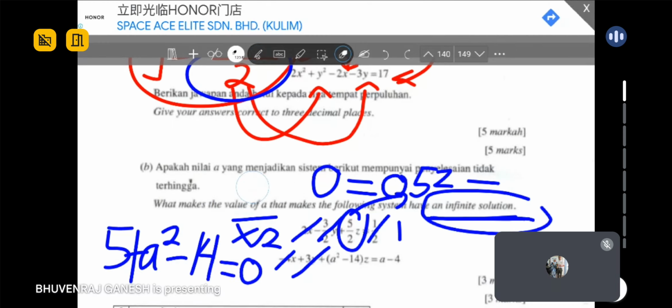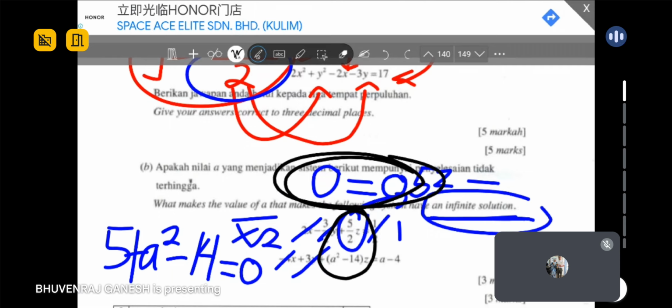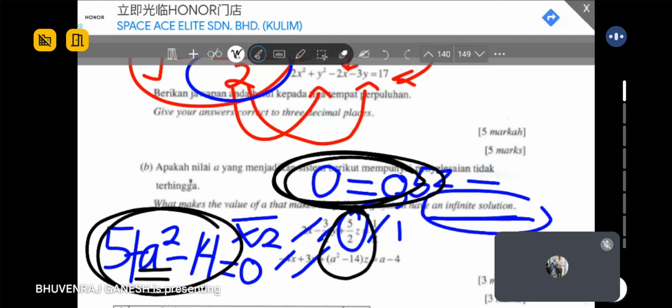Can you see, guys? I am comparing the coefficient of z. Saya tengah bandingkan perkali z. Can you all see it? Okay, this whole thing over here. 5 plus a square minus 14 equals 0. Okay, why equals 0? Because I have to have this answer. Saya kena ada jawapan ni, guys. Okay, so I'm trying to find what is the A value that can make this whole thing become 0. Saya nak cari nilai A yang boleh bagi bahagian kiri ni menjadi kosong. My left hand side becomes 0. Do you all understand, guys? Boleh faham? Very clear, right?